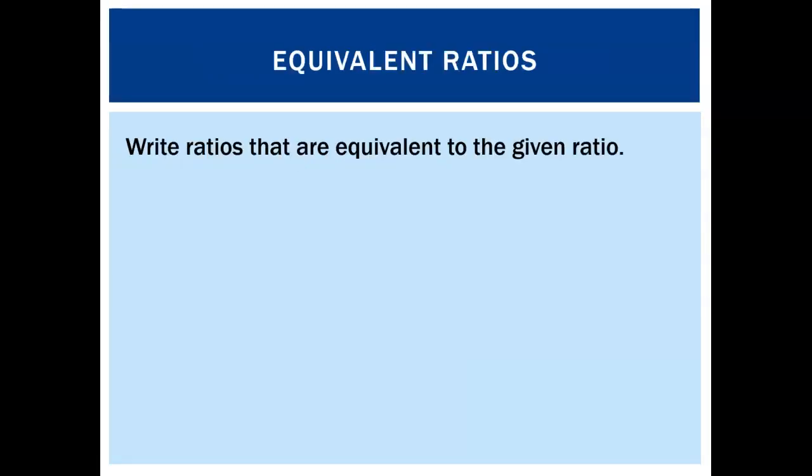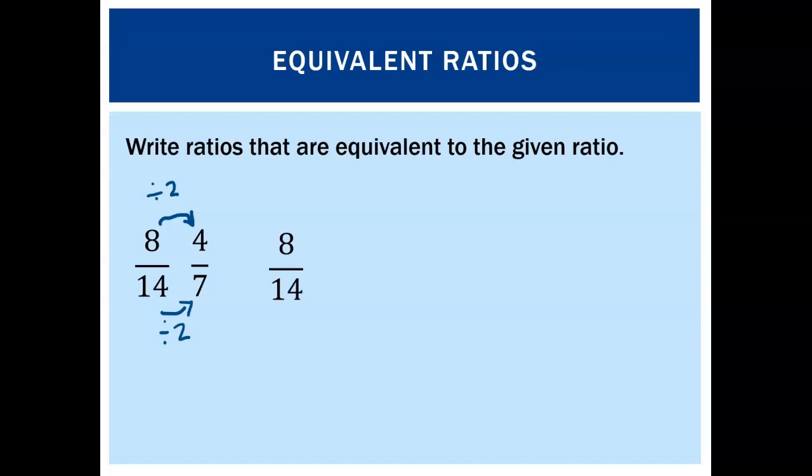Before we begin using the ratio tables, let's first take a look at what it means to create equivalent ratios using some plain fractions. Write ratios that are equivalent to the given ratio. Let's start with 8/14. One way to write equivalent ratios is to divide. This is the same as simplifying a fraction. We can divide both 8 and 14 by 2, and the result will be 4/7. 8/14 is equivalent to 4/7.